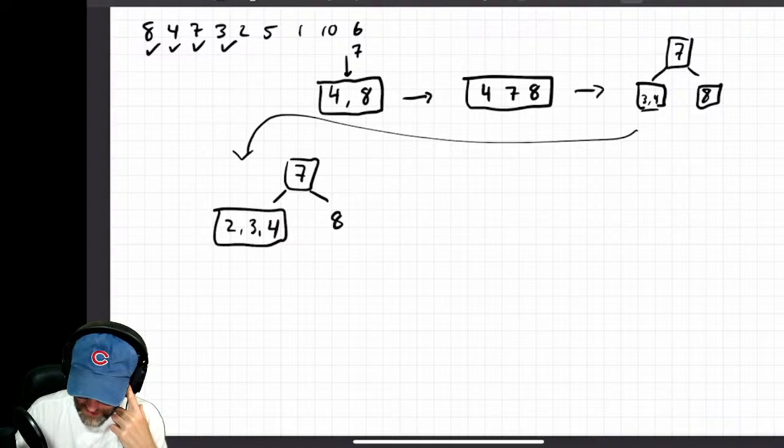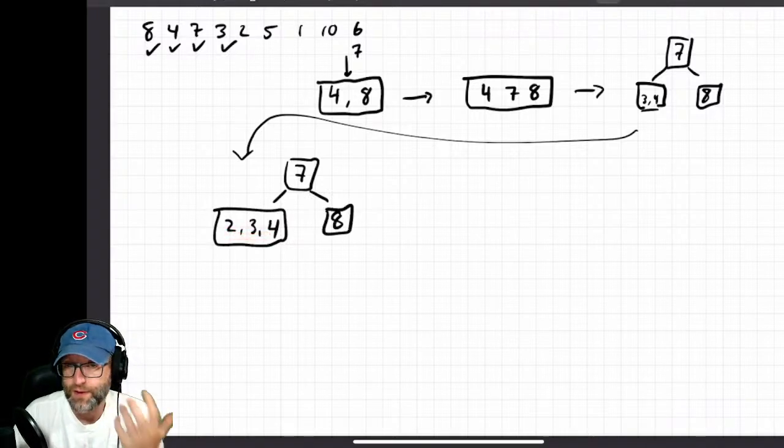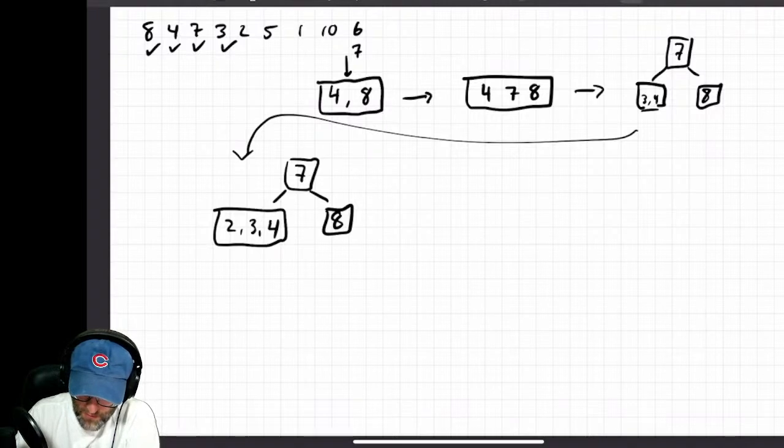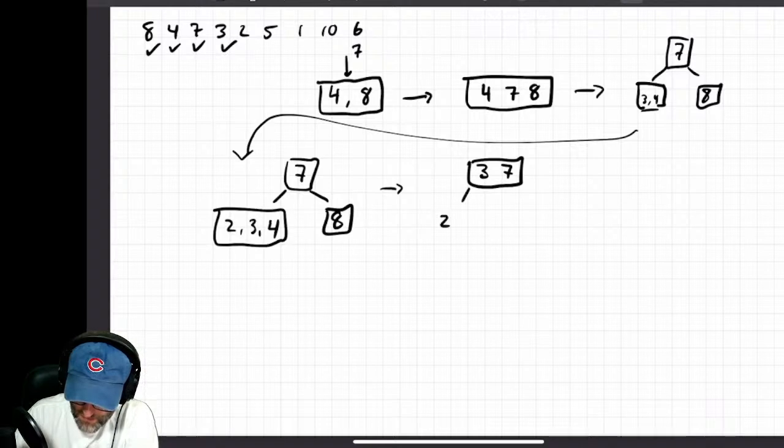But we need to correct for this now. It's too big, right? We can't have 3 keys in this because it's a 2-3 tree. If it were a 3-4 tree, then yeah, we're talking about a different scenario. But we're going to have to kick somebody out. The guy that we can kick out is always going to be the middle guy. Right? We're going to promote that up to the parent there, and when we do that, we get 3, 7, and 2, 4. Temporarily. Right?